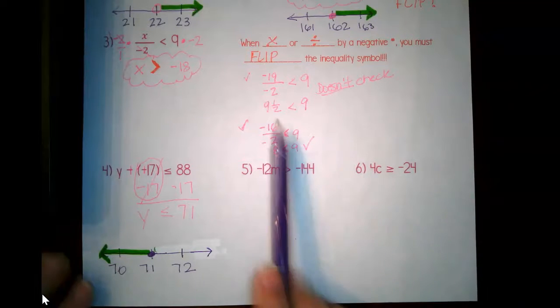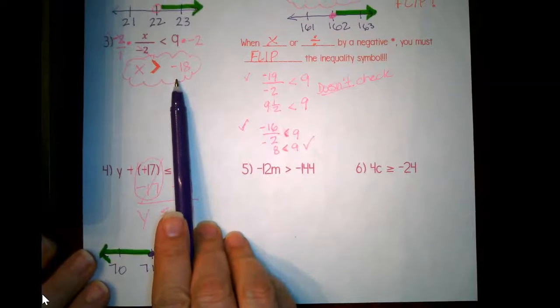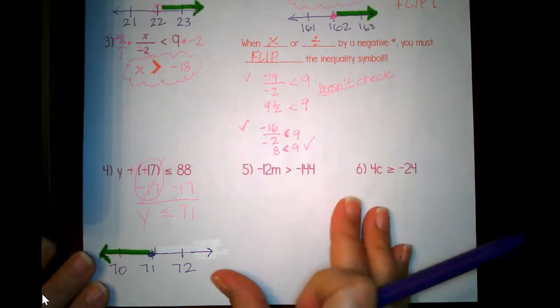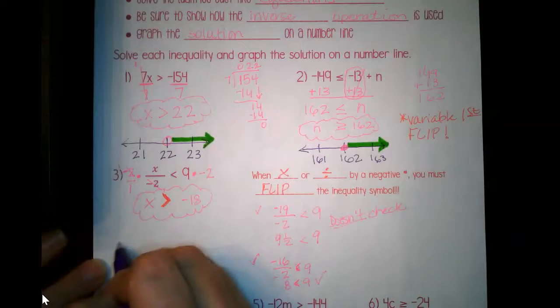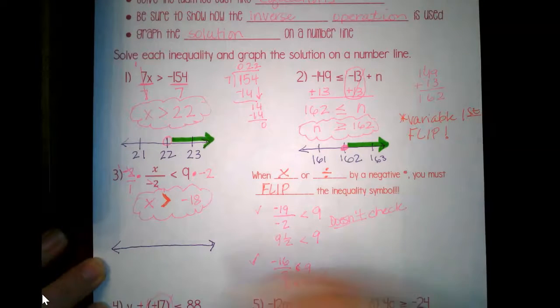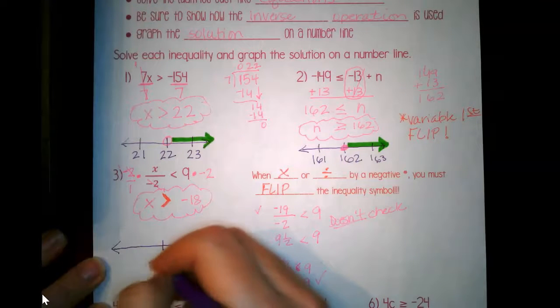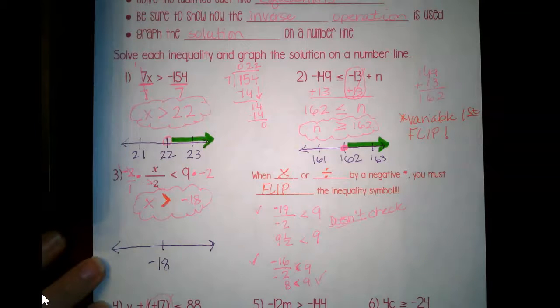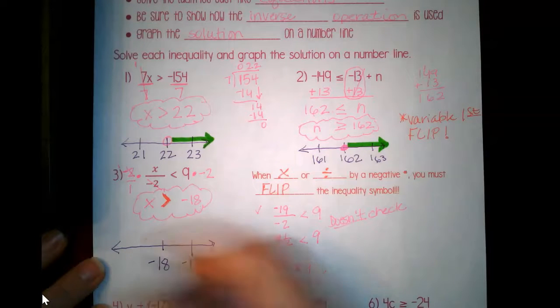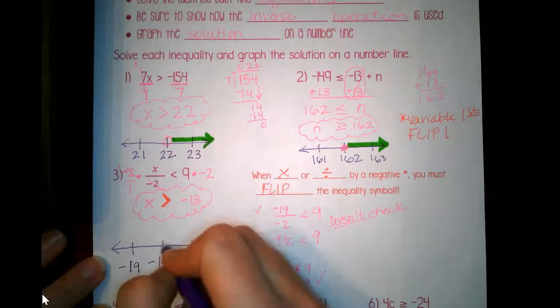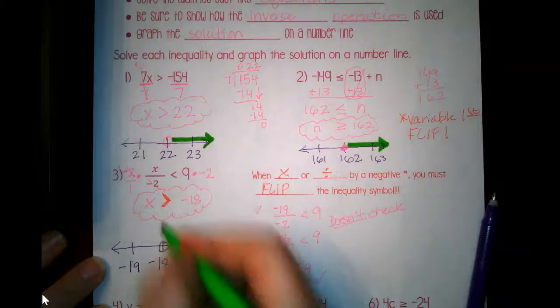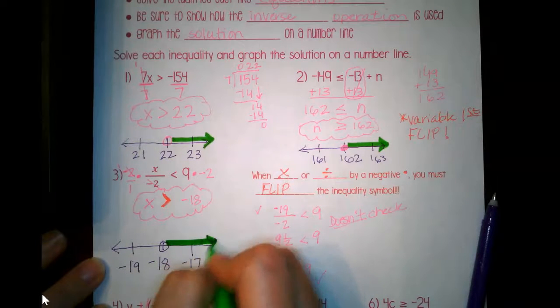I got so excited about teaching you the trick up here, we forgot to graph this on the number line. So let's take a look. Make sure you're putting arrows on the ends. Negative 18 is in the middle. Now, a lot of people have trouble numbering these at first. You've got to remember 0 is way down here on the number line. So it would be 0, negative 1, negative 2, negative 3, so on. So this would be negative 17, and this is negative 19. Open circle, and we're going to shade it to the right. Anything greater.